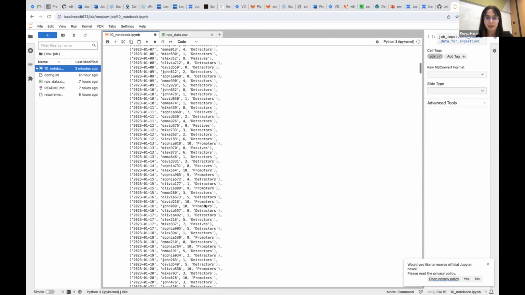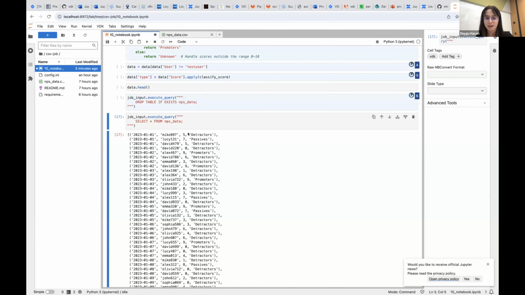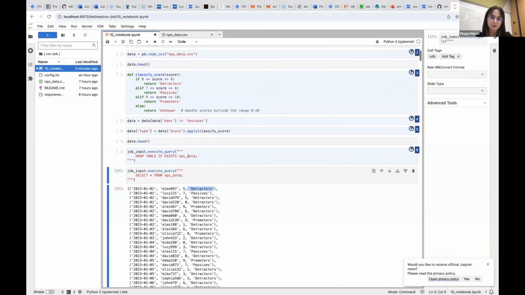Yep, we have it, and I have the additional column that I created. And this shows us that the code that is tagged, that is in the VDK cells, does what it really needs to do in the production environment.